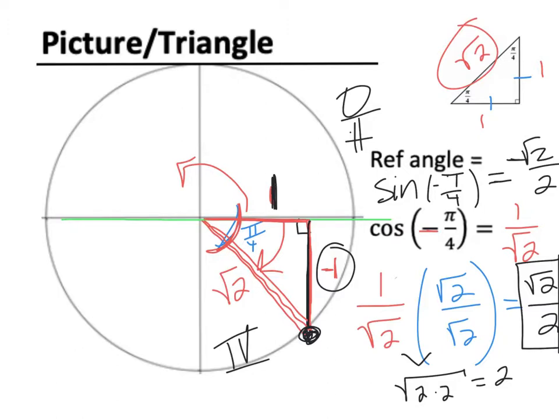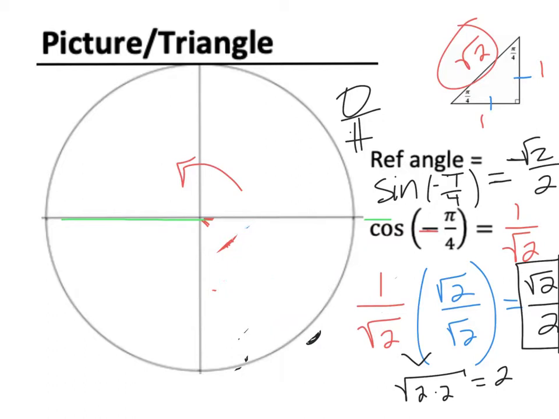Like for instance, if I didn't have this big awesome right triangle. So let's just erase all of this. And say you just had some random point in quadrant 4. Any point you want. Say it was like right here. So let's go see what that point is called. So to get to this point on the xy plane, maybe you have to go over 1, 2, 3, 4. And then down 1, 2, 3, 4, 5. So this point would have been 4, negative 5.